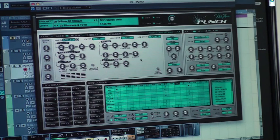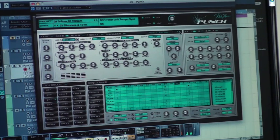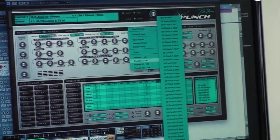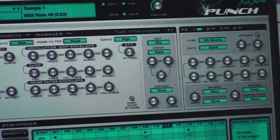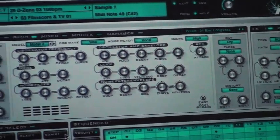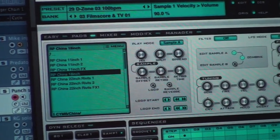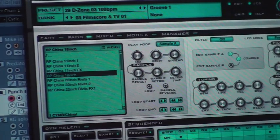Here we have the snare 1, and we can pick a preset also in the upper right corner of this snare. So I can change here and go to a different preset. That's one option you have to make your own kit. We have a lot of presets inside of it. In the snare section you can see we're at over 150 snares. But if you go, for instance, to the sample part, there you can see that we have for the sample pads already many presets built, over 500.